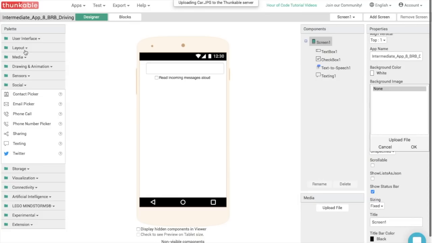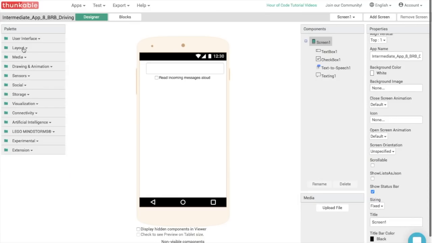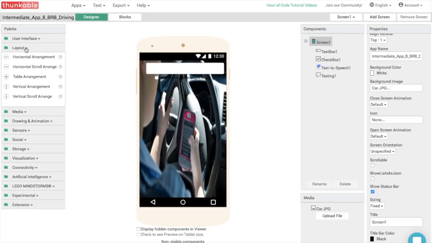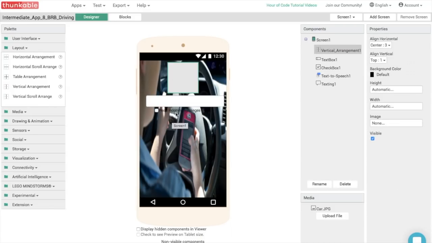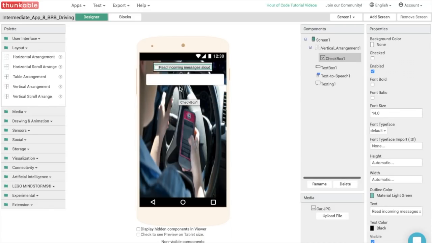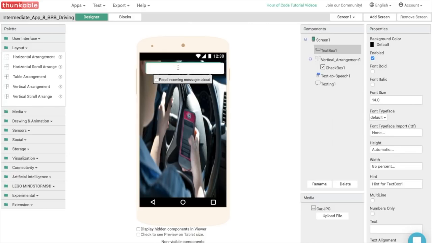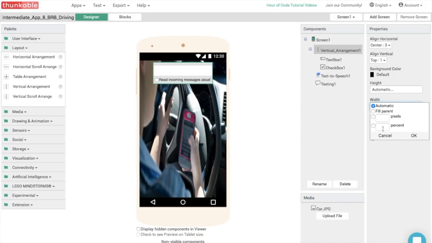So basically, these components in the alignment section allow you to put your other components nicely fit, either horizontally or vertically. And that is over here. This component's going to hold the other components. So let's just drag and drop them inside. Great. And let's set the height to automatic. And let's make the width 100%.